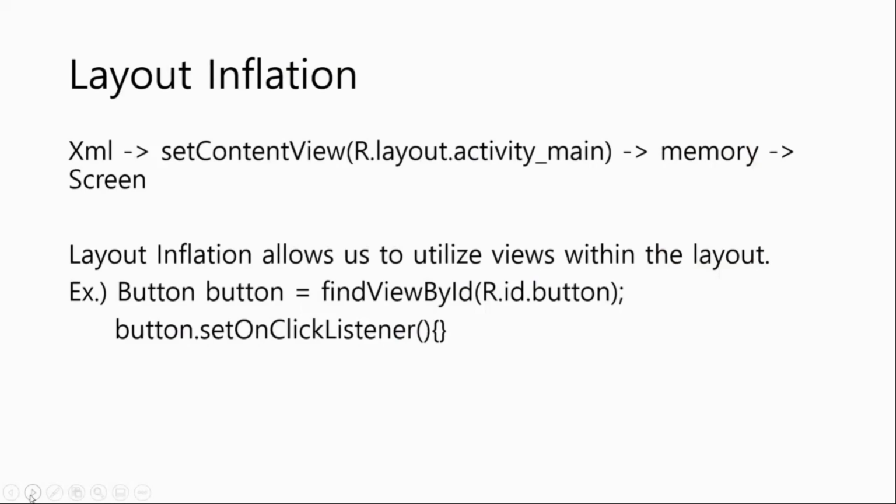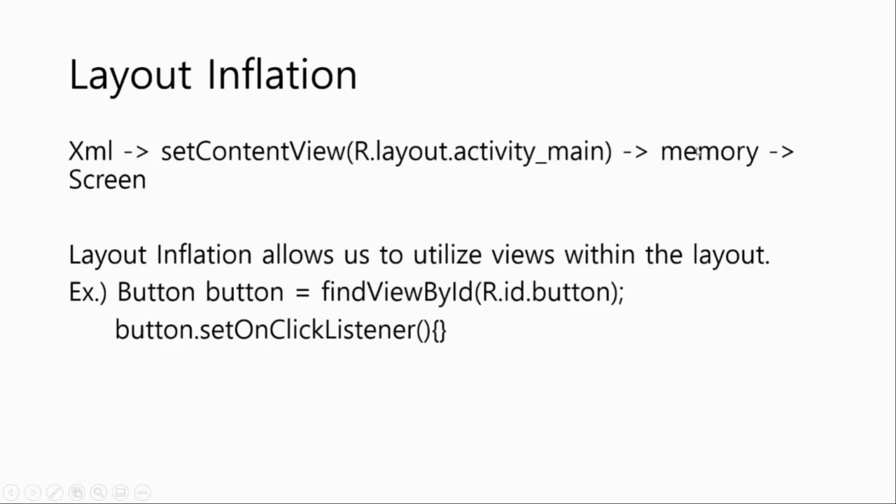Layout inflation. Layout inflation is one of the most important things to know in Android applications. Once you have your layout, you inflate it by using setContentView. Once the views and the layout are loaded into memory, you can manipulate them within the source code through their ID and show them on the screen. For example, I can use the button in the layout by calling its ID through findViewById. So I first have to create a layout XML file, and the setContentView function will inflate the layout. It'll be in the memory.